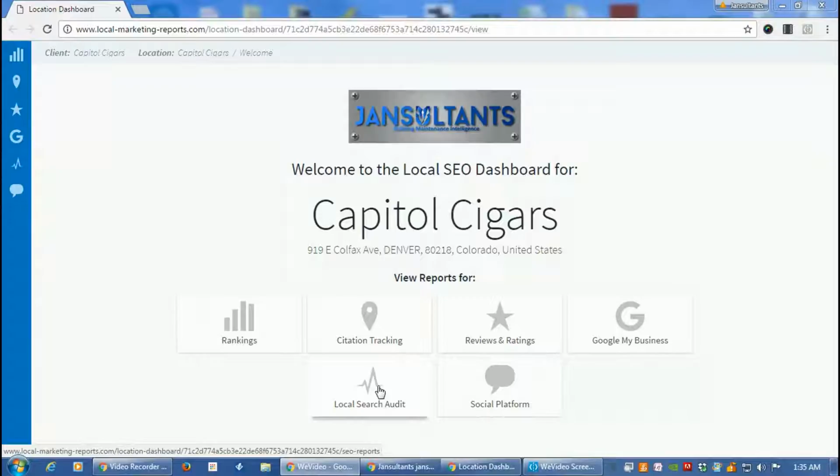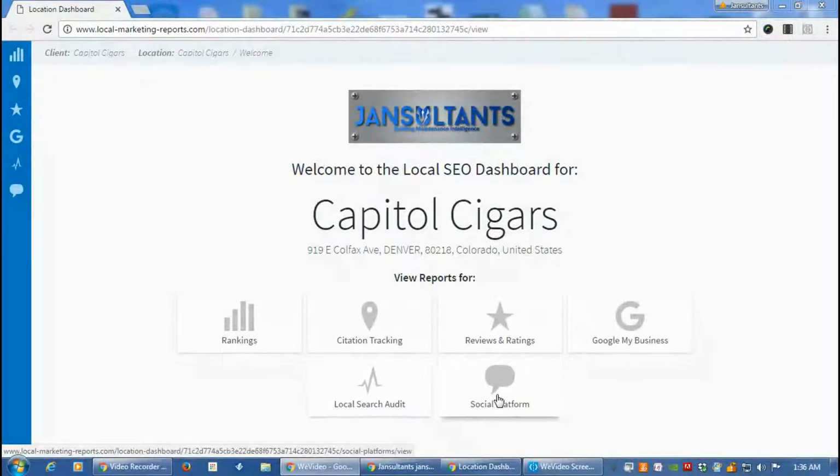Down here, the local search audit audits your website with over 300 key performance indicators that are used by search engines. So such things as: are keywords placed in headers, how old is your website, are you using social media? A lot of different key performance indicators that should be embedded into your site. This particular report will check your website to make sure that all of those key performance indicators are addressed.